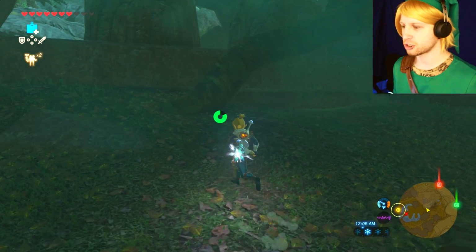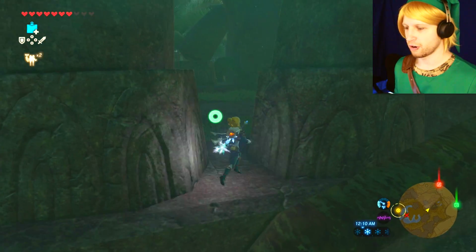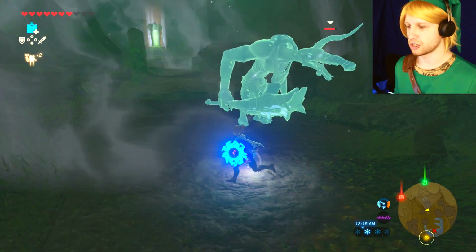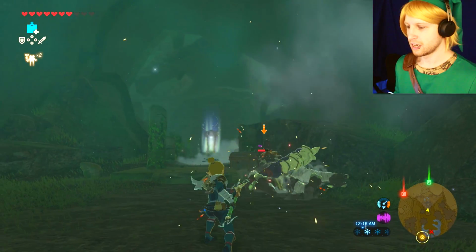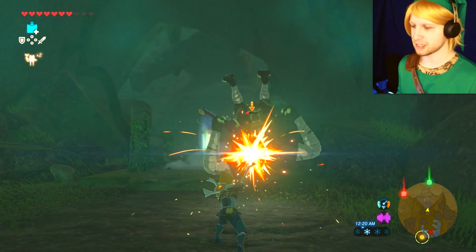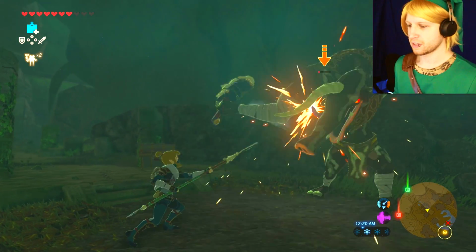Now, the game might actually want us to kill. I don't know if it actually does. Oh, hello. I'll freeze you, and then I'll take care of you with this beautiful spear. Maybe? I mean, it's not really doing that much damage, but at least we do have him stun locked on the ground. Oh boy, okay.